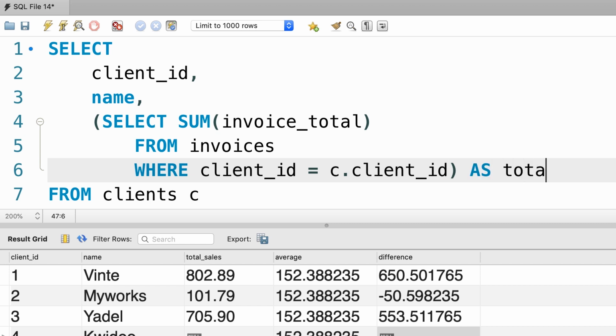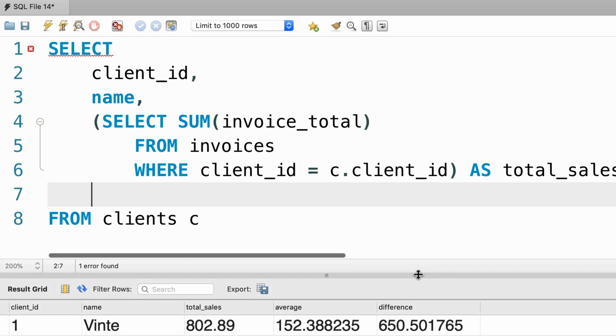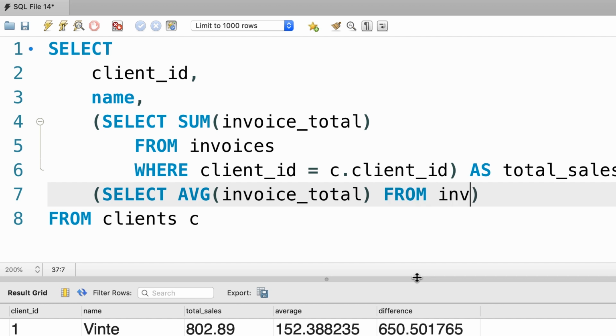Let's give it an alias, total sales. Next, we need to calculate the average sales across all invoices. That is pretty easy. So we select average of invoice total from the invoices table and give it an alias like average.